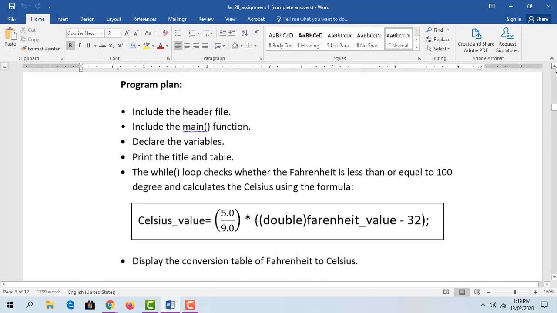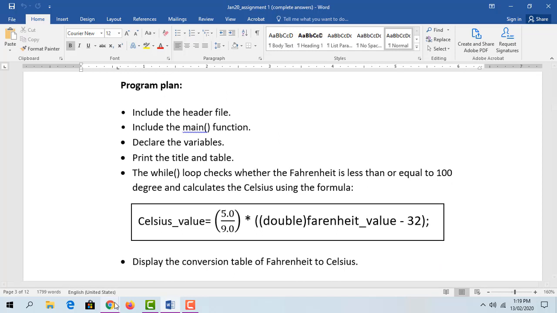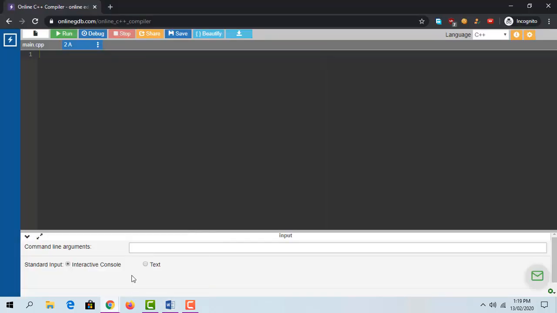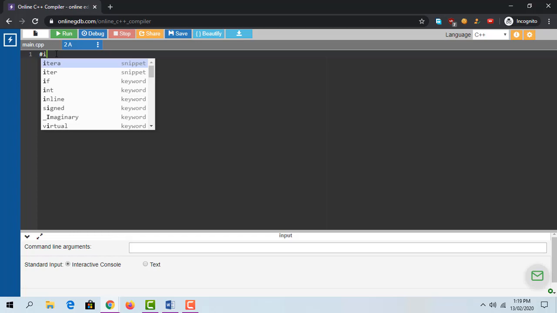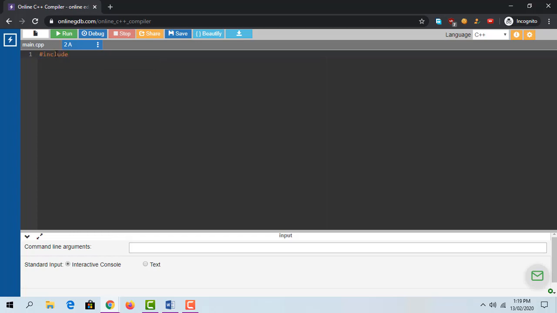So now we run the program in the compiler. As I said earlier, you need to include the header. In this program I'm going to use the include iostream header because we have inputs and outputs here.